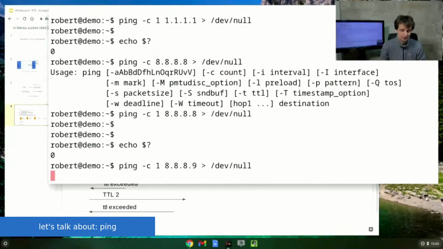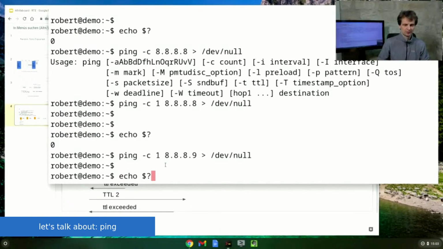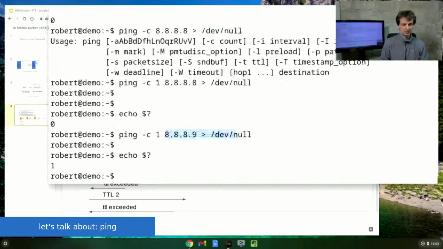Let's wait a few seconds, and in a few moments you will see an error message perhaps. No, we won't see an error message. We have thrown away the output data stream here, but the return code says that this ping here wasn't successful. Return code is 1 here.